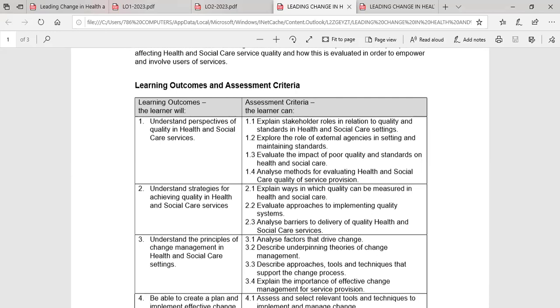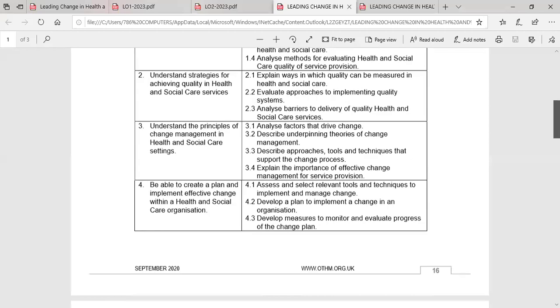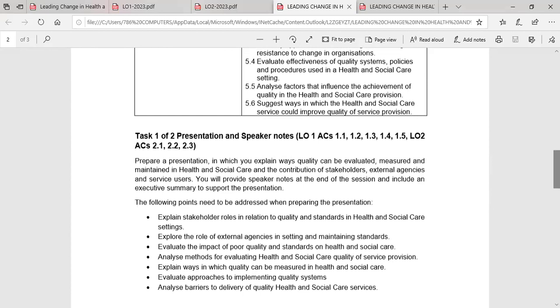I would strongly recommend that students who do very well in their writing, but lack referencing, pay attention to this. Harvard referencing would be the standard, which is shared on Moodle also. Referencing would be in-text while you're writing, and it will be at the end also in the reference list. This is for both the presentation as well as the report. So just keep an eye on that, because students do well in their general documents, but referencing is something that they struggle with. So in the first task, you're presenting, and you'll have notes also.